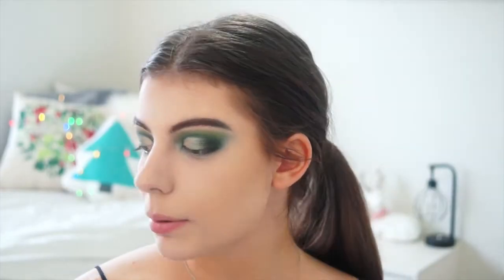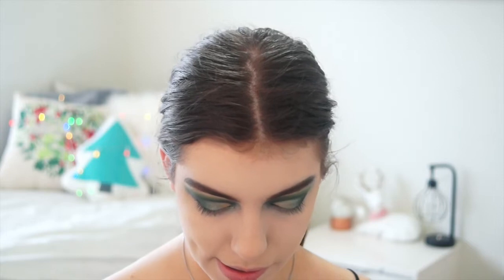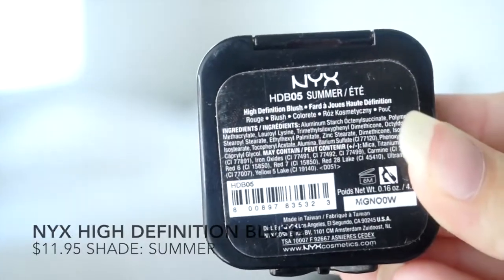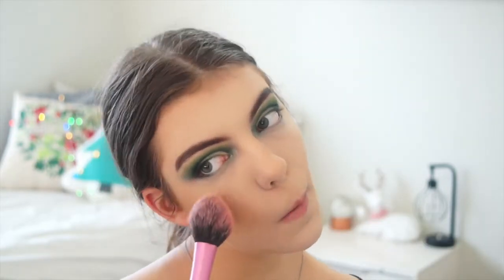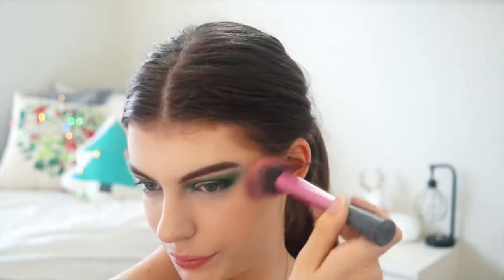Okay, now we're moving on to blush. Again, I have a warm blush. I don't usually wear warm blushes because I feel like it makes me look like I have rosacea and just don't look the best. But this is a NYX blush in the shade Summer. I don't know, oh, it's the high definition blush. It has a cute little bow here. I always go here on my cheeks and then blend up kind of like bronzer. But we're going to contour first.